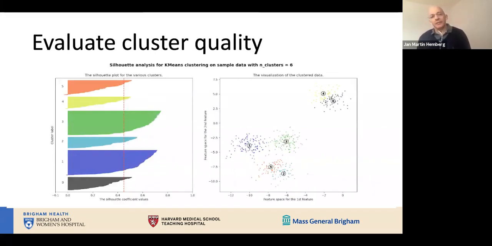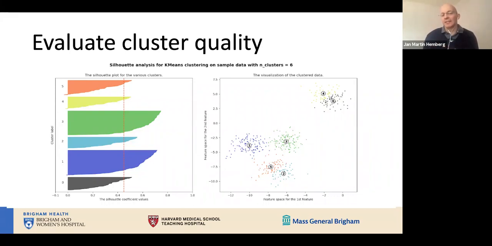So one big challenge of clustering is that we typically don't really have a ground truth. So it's very difficult to evaluate to what extent the clustering is correct. There are various heuristics that you can use, and what they typically do is look at how tightly your points are sitting next to the centroids or cluster centers that you had identified. So my favorite method for doing this is the silhouette score.